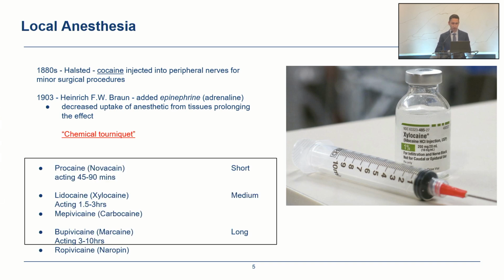These are some of the common anesthetics that you may have heard of. They have varying durations of action. Procaine or Novocaine, which you may be familiar with from the dentist, is a short-acting anesthetic. Lidocaine, which we commonly use, is a medium-acting anesthetic, and Marcaine or bupivacaine is a longer-acting anesthetic. And we often combine these so we get a quick onset of action with the added benefit of a prolonged duration of action.